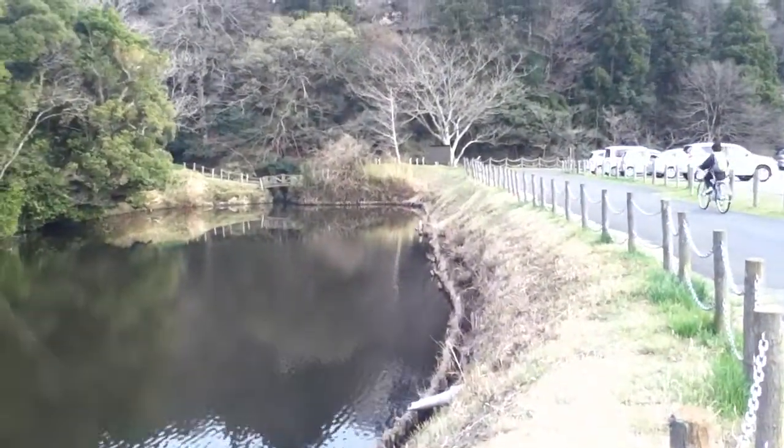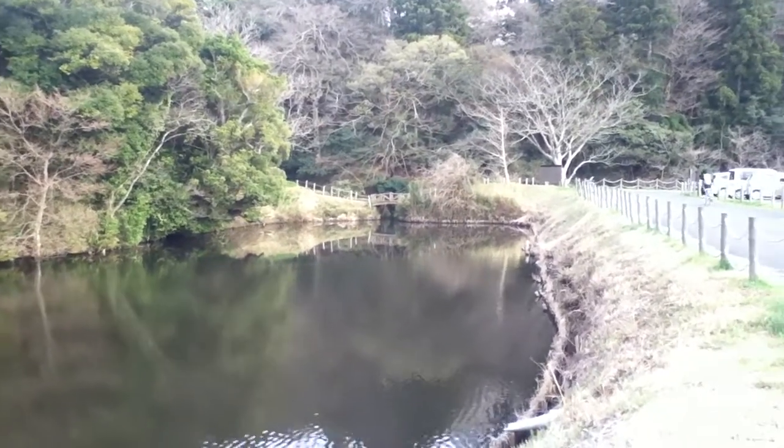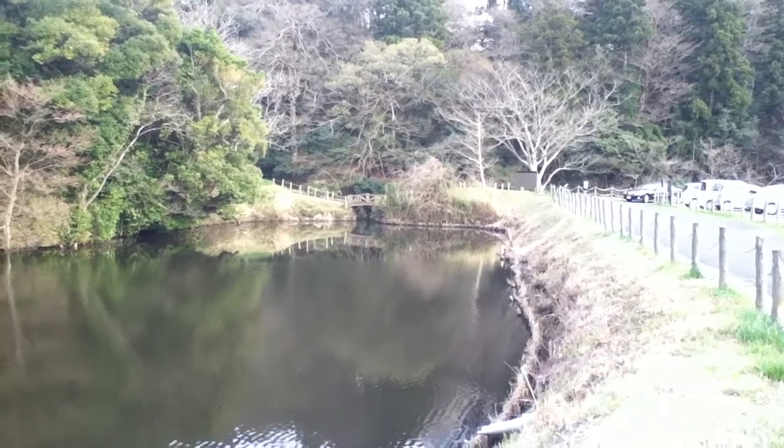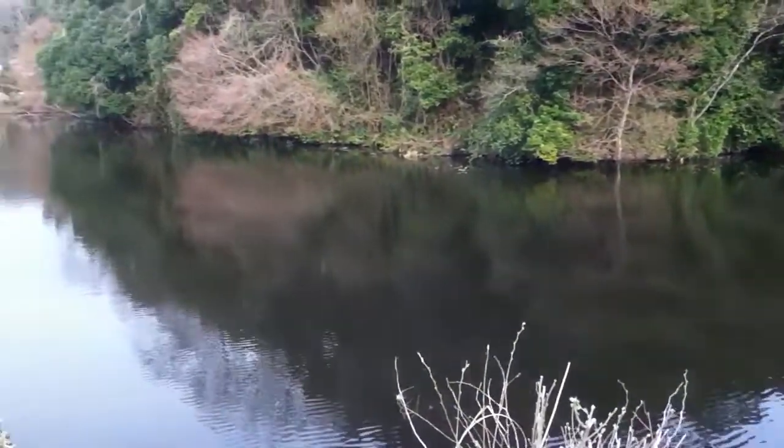Now there's no sort of stonework here at the castle, which is a bit disappointing. But what there is a lot of is ditches, moats like this moat we have here, earthen walls. So there's lots of defensive structures, but not the stone walls that you'd sort of associate with an Edo period Japanese castle.